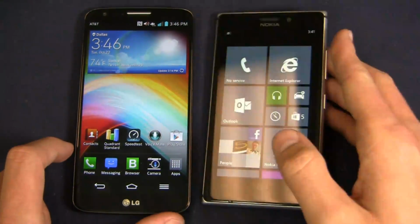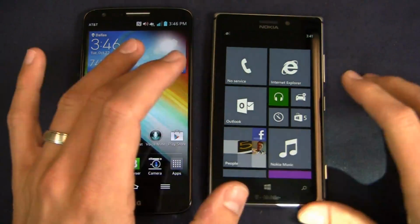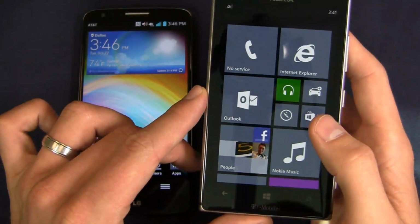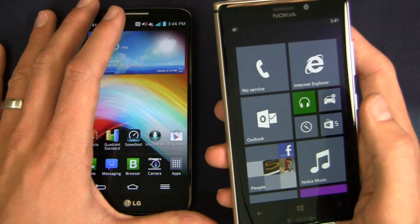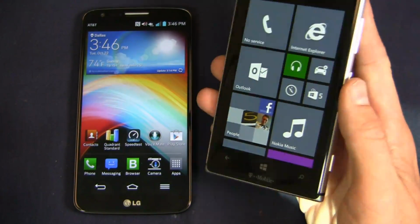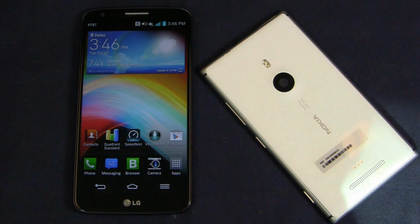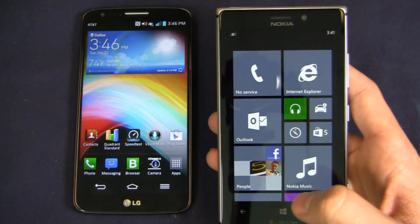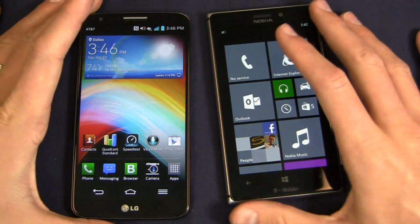Here's the Lumia 925. This thing is packing 1.5 gigahertz dual-core Snapdragon S4 CPU, a 2000 milliamp hour non-removable battery here. Got 1 gigabyte of RAM on this device, 4.5-inch display here, 768 by 1280 pixels. So you got 1080p HD over here. Pixel-wise, you're looking at 1080 by 1920. Over here, you're looking at 768 by 1280 on the Lumia 925. 8.7 megapixel camera on the back of this unit. It does bulge out just ever so slightly on the back, and it does have 1080p HD video recording capabilities. And also 4G LTE on both AT&T and on T-Mobile. So both are unique all around. Let's dive in and take a look at the hardware itself.